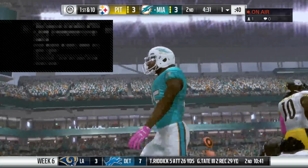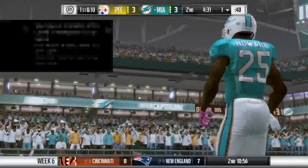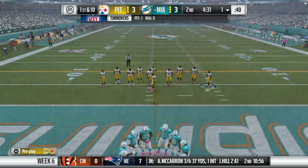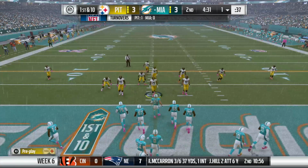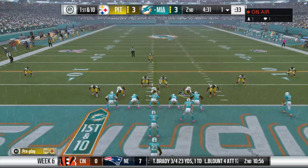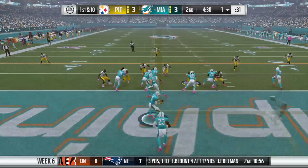Guys will get the football back. Well, they thought they were going to break the tie. The defense had other plans. They were already in field goal range, but boom, an interception. I don't know if this was a case of being a little bit too greedy with the opportunity to put points on the board, but give credit to the guys on the defensive side.